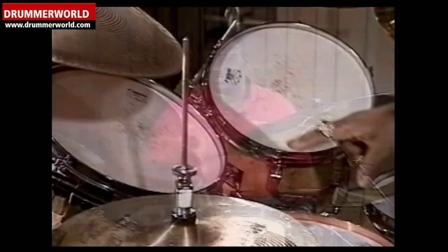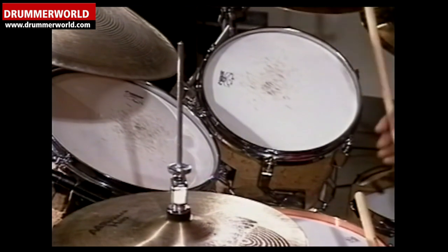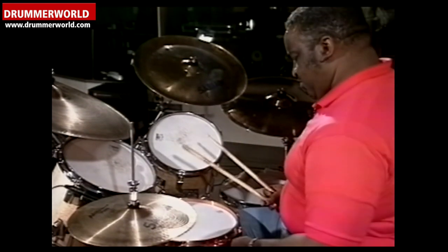I also switched my toms around because, for me, I consider myself a very lazy player. So I like to have things easy. By having my toms switched here, these two, my tenor toms I use in my right hand work like a charm because I can reach them better instead of having to cross. So my high tom, my medium, the floor tom.